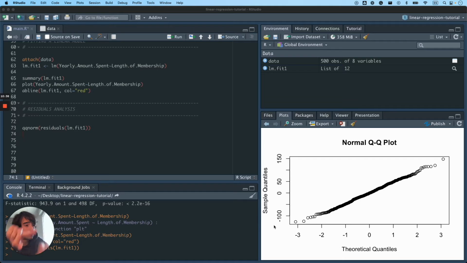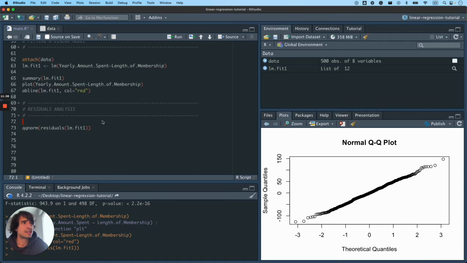You put all the quantiles for the normal distribution right here, and all the quantiles for your sample distribution right here. If you plot the normal quantiles against your sample quantiles and all of them are one-to-one, that basically means your distribution is completely normal.